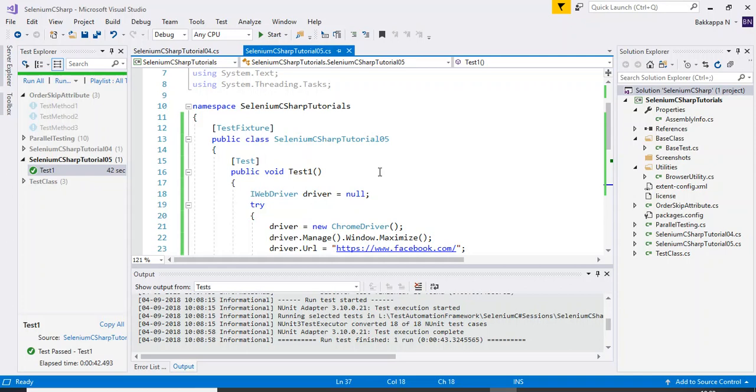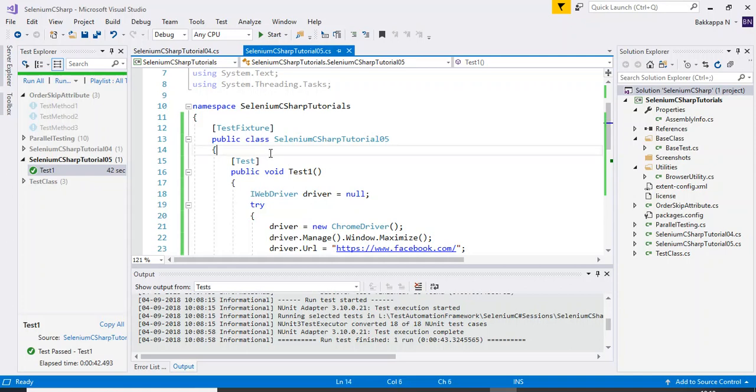Before running any of the test scripts in this particular class, that particular set of statements will get executed, so that it can create the extent report in the format of an HTML report. Once it has executed all the test scripts in that particular class, it can close the connection to the HTML report. So that's the reason I'm defining the one-time setup method and one-time teardown method.